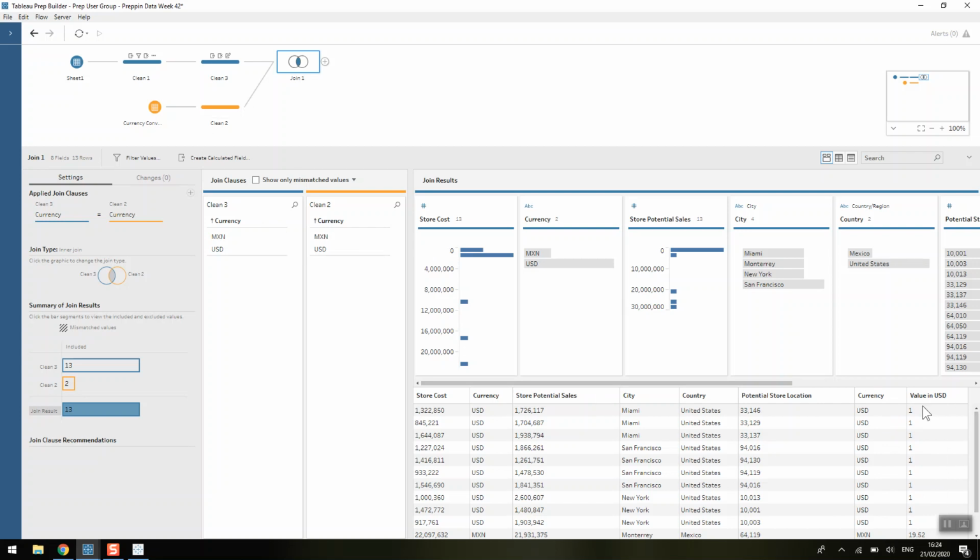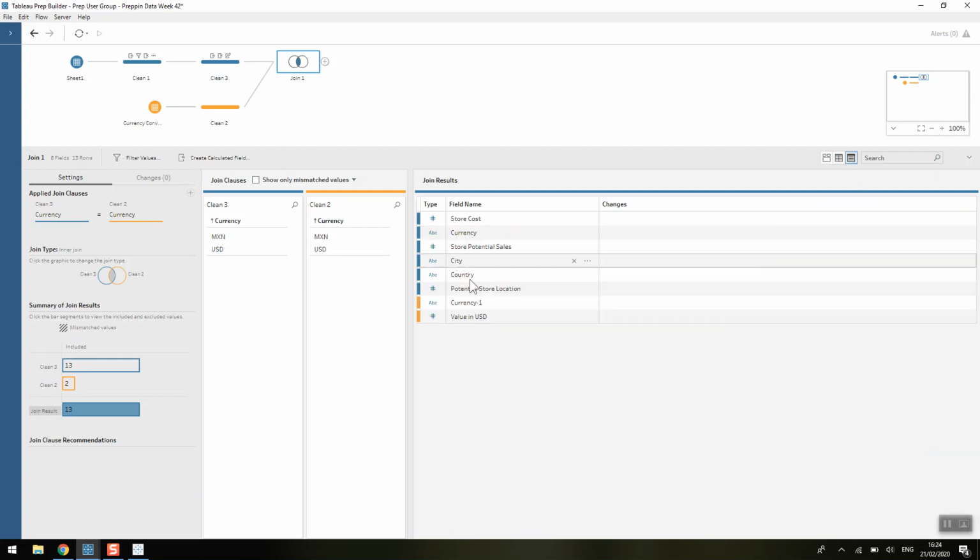And then that conversion rate, the value in US dollars, has also appeared. So all we're going to do here is get rid of that extra column, the currency -1, because that's just the duplicate. Whenever there's a dash and a number after a column, it's been duplicated from a join. So we're pretty safe to get rid of it once we've checked it out.